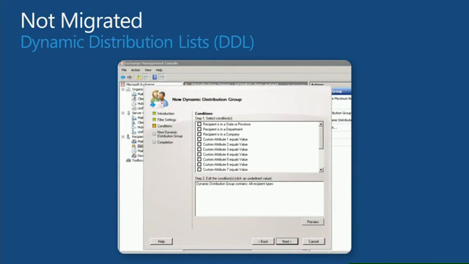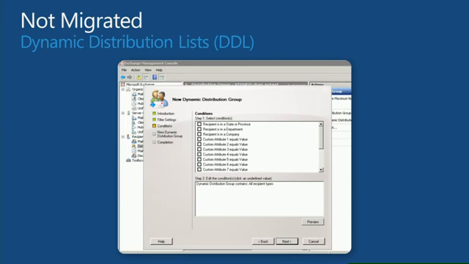Dynamic distribution groups are one of those exceptions to the rule that we take everything that's mail-enabled across. Although a dynamic distribution group is mail-enabled, the queries and filters that you can put on one on premises can specify a whole variety of things that just don't exist in the cloud, like all users that are in OU sales, or all users that are on mailbox database A. Those concepts don't exist in Exchange Online. Whilst there is a particular mailbox database that a user will be housed on, it's not something that you need to worry about any longer. So for that reason, there isn't an automated process for taking dynamic DLs across.